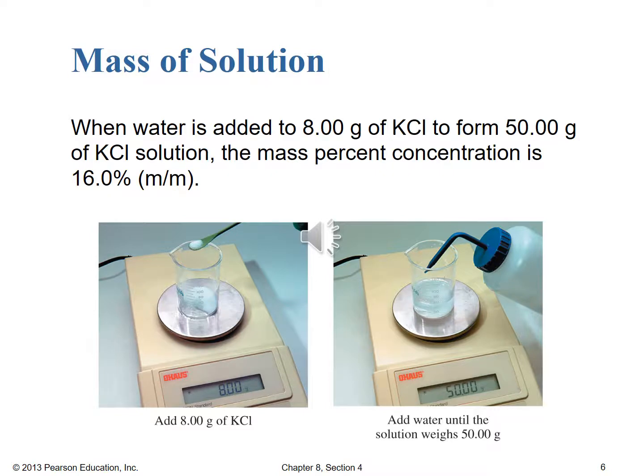Now, mass percents are also convenient because it's fairly easy to add masses, right? You have to be careful with liquids on a balance. You don't want to spill them and you don't want to cause any damage to the balance, but you can go ahead and measure out your solvent and your solute on the electronic balance. Typically, if you're dealing with a solid solute, we measure that one first because it's easiest to take a little out or add a little more. And then once you have your desired amount of solute, you can go ahead and add enough solvent to get to your total solution mass. So we see a picture of that.